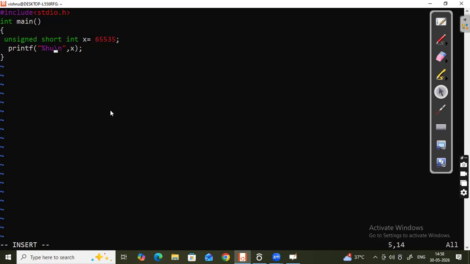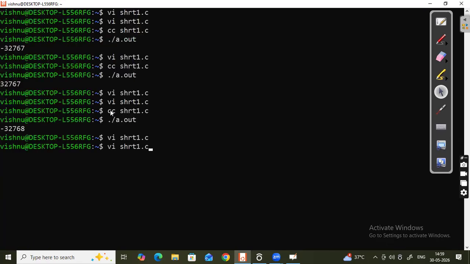Now tell me, is 65535 going to be printed or not? First of all, can X store 65535 or not? Yes, because X belongs to unsigned short int, whose range is from 0 to 65535. So X can store 65535 happily, and it will print 65535.